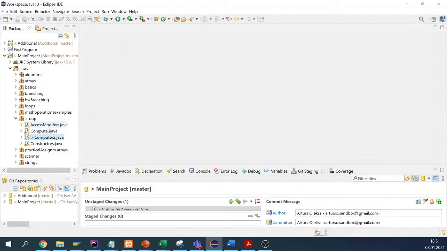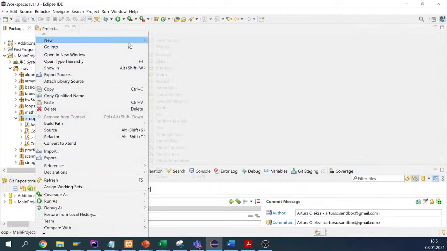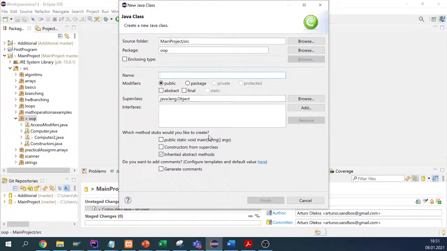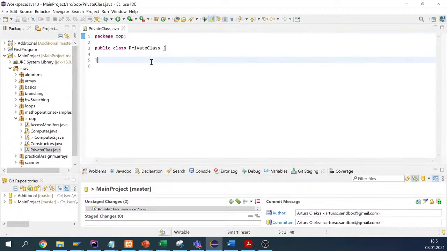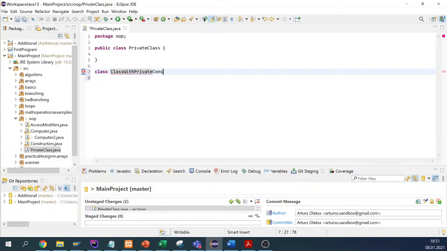Okay, as I already mentioned, let's quickly create it. I will call the class PrivateConstructor just to easily distinguish it, so it's clear for you to understand.